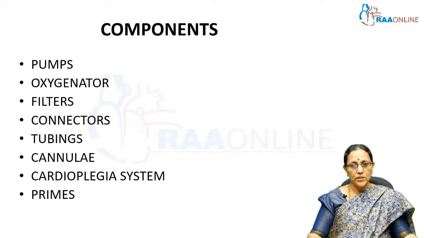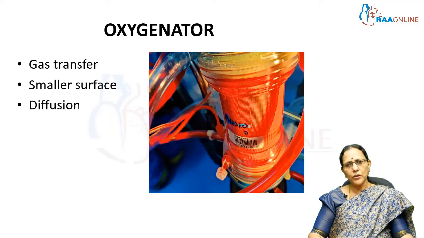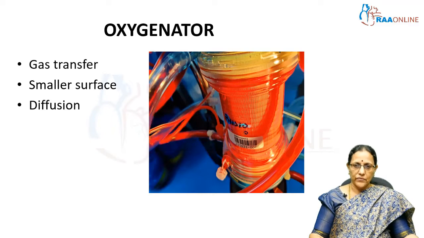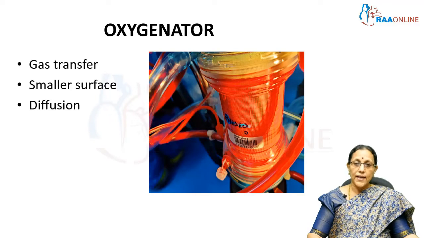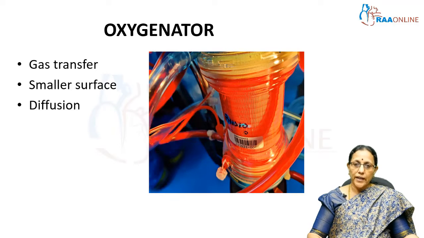There is a cardiopulmonary system which is an important and integral part of the heart-lung machine — it will be discussed in the next few hours — and of course the primes. Coming to the oxygenator, the oxygenator is also known as the lung of the patient, or it acts as the lungs of the patient. So what should be the ideal manufacturing criteria for an oxygenator? First of all, there should be effective gas transfer across the oxygenator.